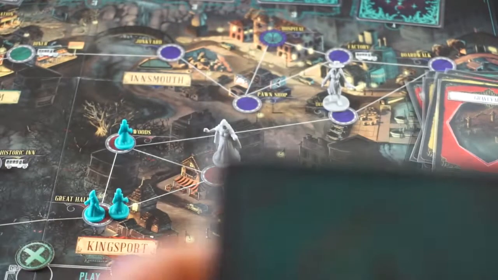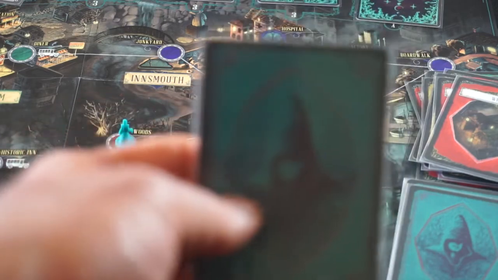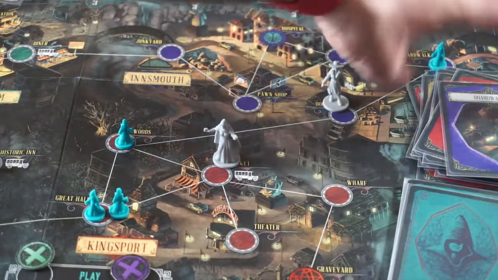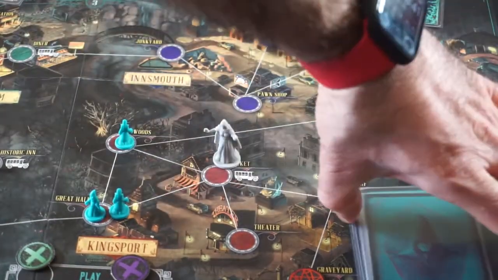We find the Wharf would get a Cultist, except it doesn't because, once again, Kingsport. And the Boardwalk gets a Cultist, which is unfortunately Innsmouth, so that does get a Cultist. Anyway, that is it for the Hunter on this turn.